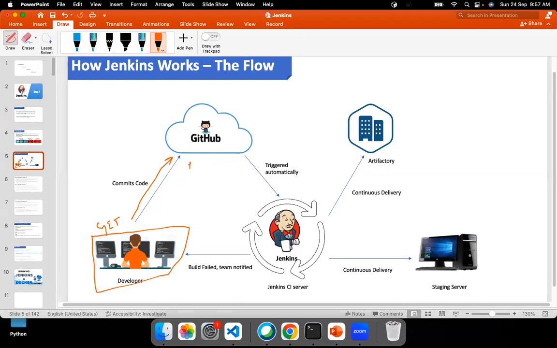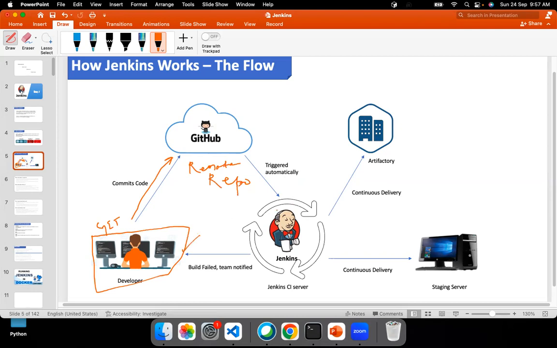So that is, we can say, the remote repo. Okay, this is the remote repo. All the code will be stored here. Based on that, we can automatically set up a trigger. Once the code is pushed to GitHub, it will automatically get triggered and the Jenkins job will start running. The Jenkins job will pull this code with an automatic trigger. Once the automatic trigger happens, Jenkins will start building the code written by the development team.